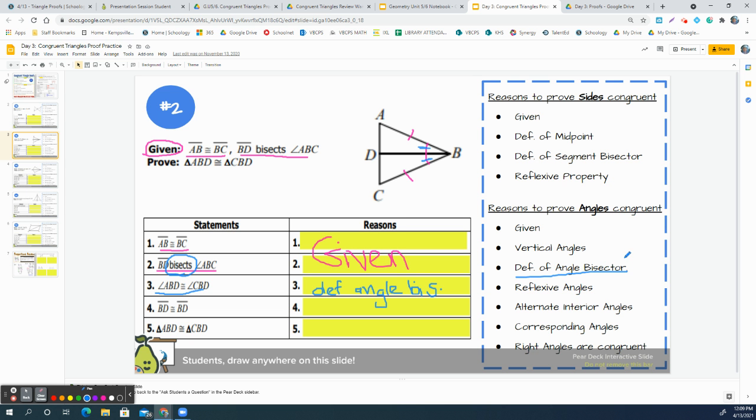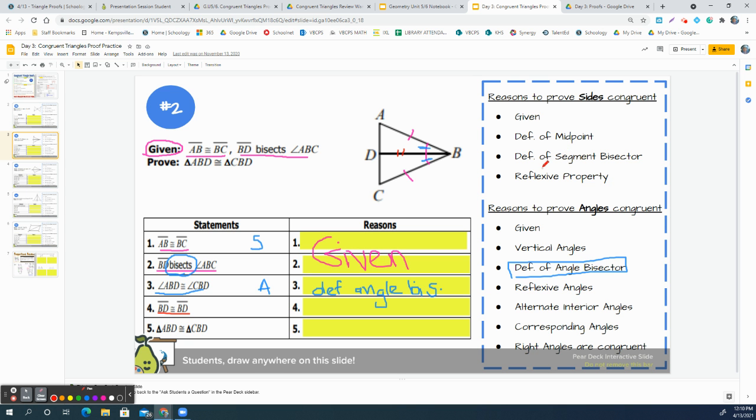Okay, make sure you get definition of an angle bisector, right? So I forgot to put this in. We've got a side up here with AB and BC, and we've got an angle down here with the top side of B and the bottom side of B. So now we've got a third piece of information, BD and BD. Why can I mark that? It is the middle. Which one of these says it's the middle? Has it been bisected? Has it been cut in half? Is it midpoint? Do I have something in the middle?